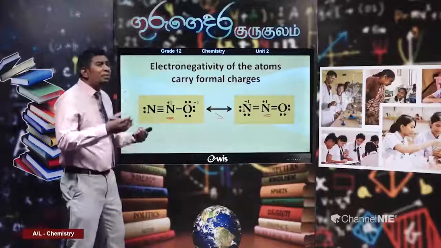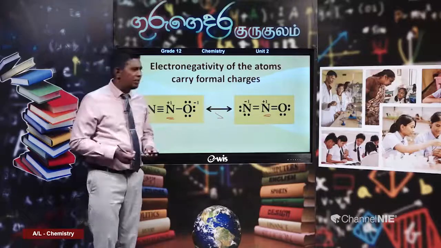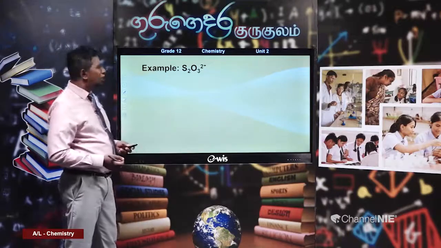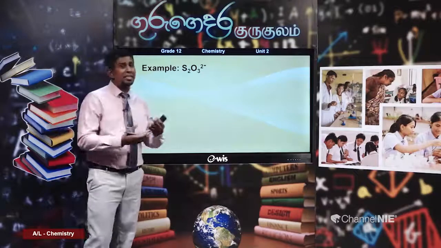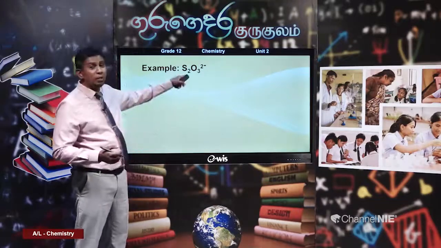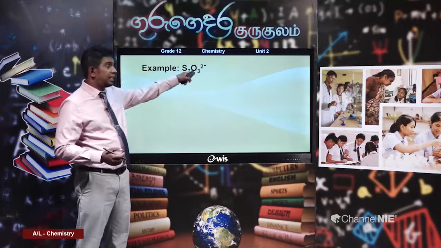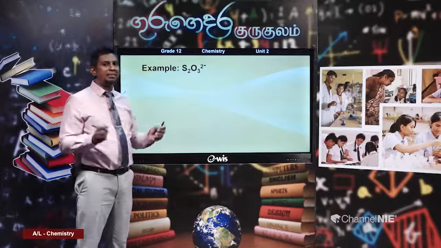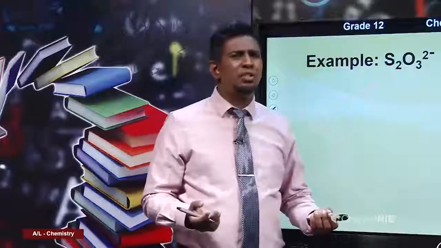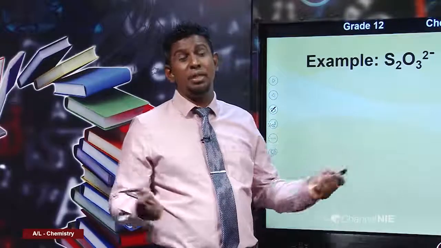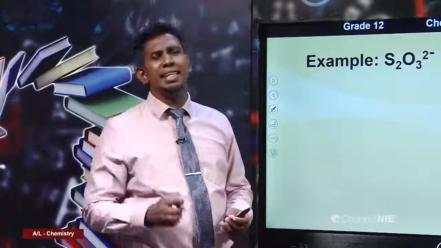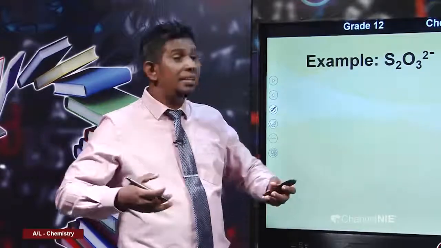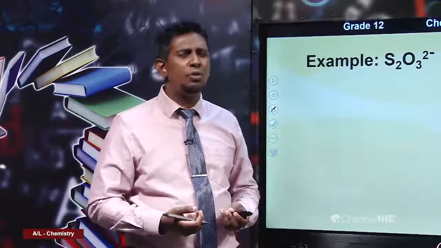Okay, let's find an example for this. Students, it's the sulfate anion. Sulfur carries 6 electrons in its valence shell, times 1 is 6, and oxygen has 6 electrons, times 4 is 24, making 30. With the -2 charge, it's 2 more electrons, so 32 electrons. Divided by 2, you have 16 pairs of electrons in the valence shells of all those atoms.